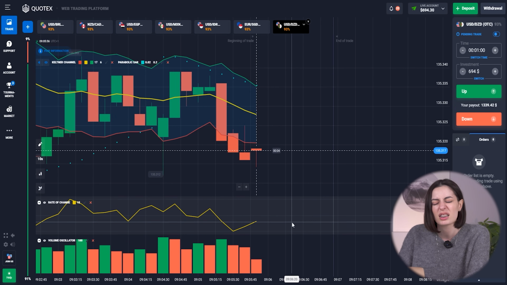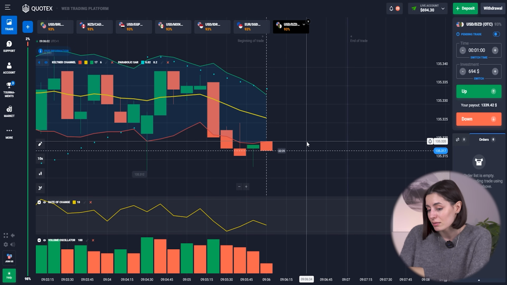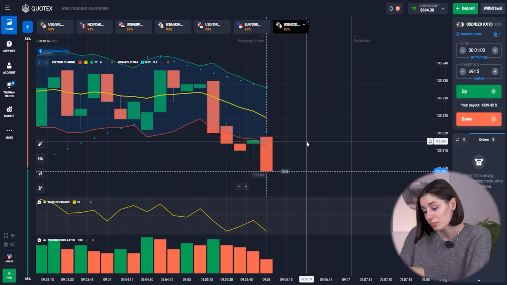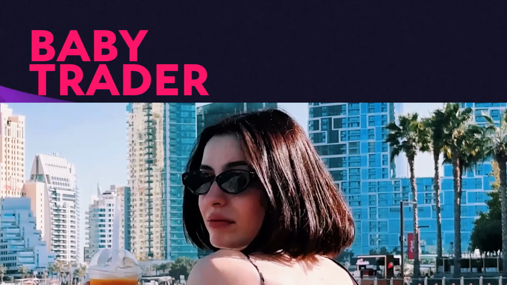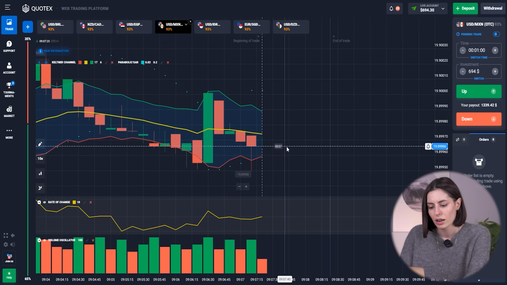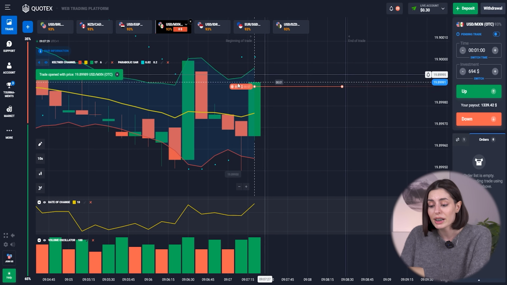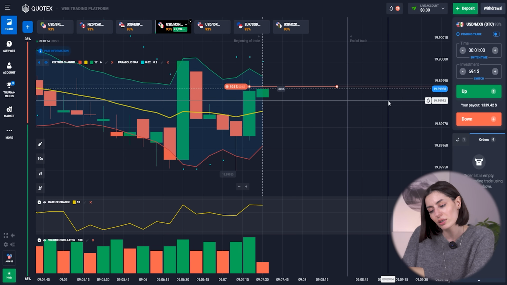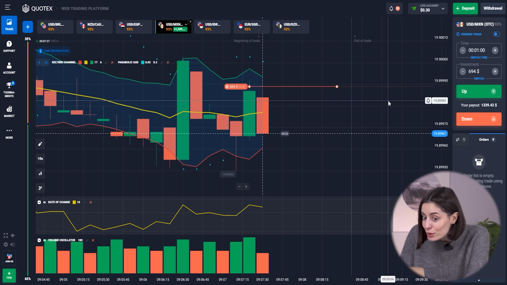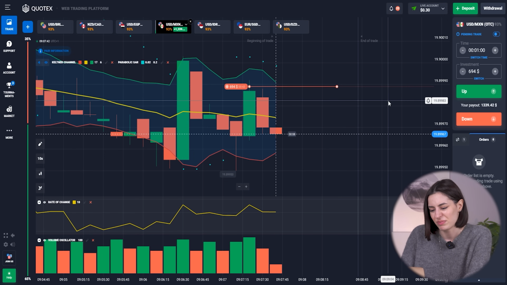I hate this volume oscillator. Truly hate it. Let's start it. It's maybe nicely matching with the rate of change in this strategy. So we're going to be checking it. Let's see. Because what can you actually get from this indicator? 2 green candles, 1 orange, 2 green candles, 1 orange, 1 green, 1 orange. Okay, thank you, I can see that on the chart. So it's not my type.